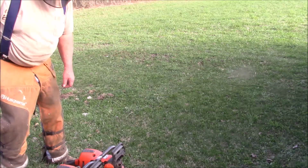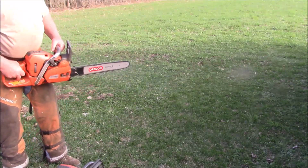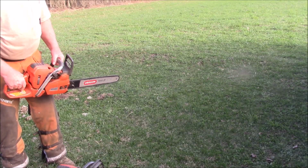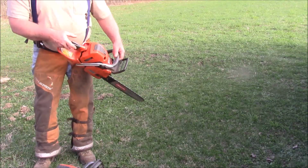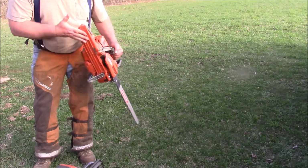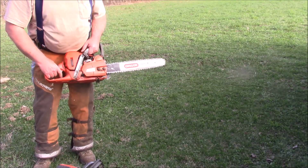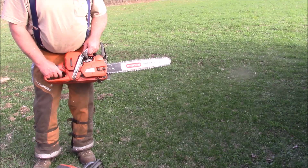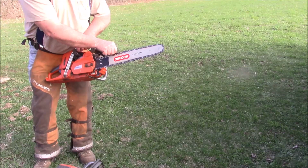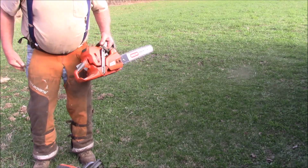Let's see if it restarts. This actually is the best saw for the day, if you're all logical about it. Lightest, small mount bar. You got a semi chisel chain because that's what the speed cut is. Trust me, you do not miss a full chisel chain. These speed cut bars on these smaller saws are awesome. I really like it. But I'm gonna put it away.